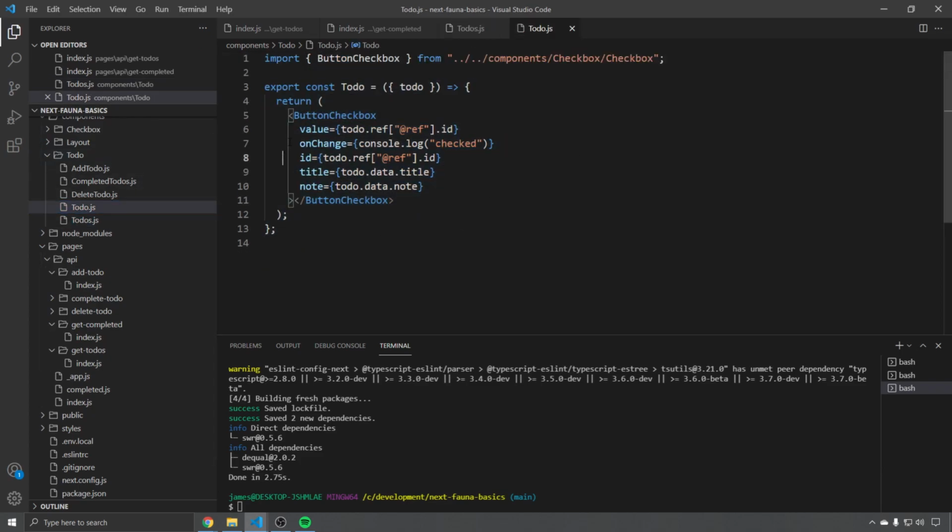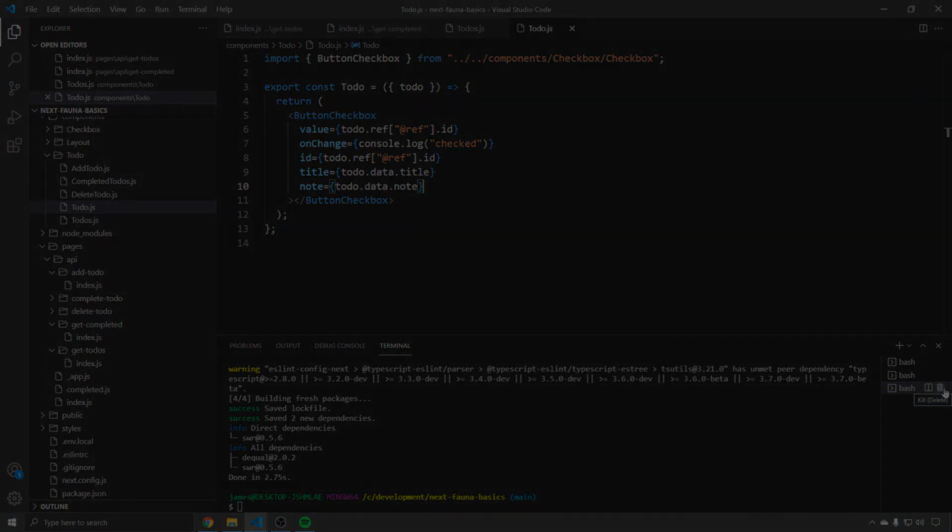Then in the to-dos, we're saying give me the value, which is the reference ID number, so that we know which one it is for each value and ID. And then we want to display the title and the note to the user. So now we have all that. Let's launch our code, and I'll meet you back in localhost 3000, where you should now see new data.